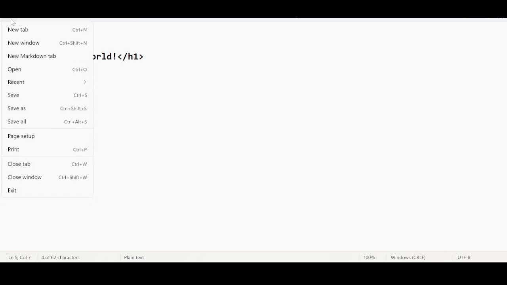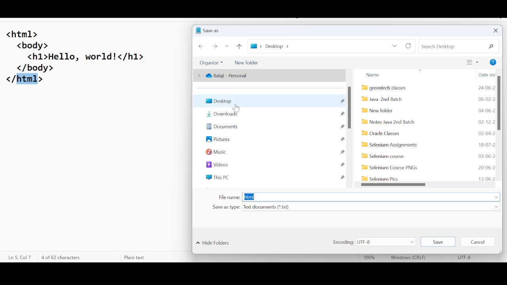I'm going to save this on the desktop as learning.html. Always remember, whenever you are designing a web page using HTML, the extension should be .html.